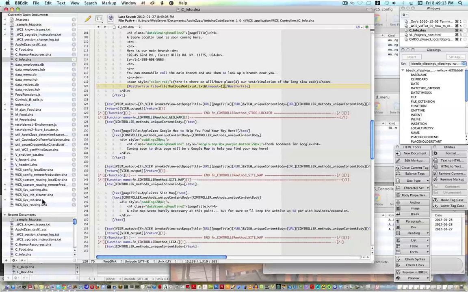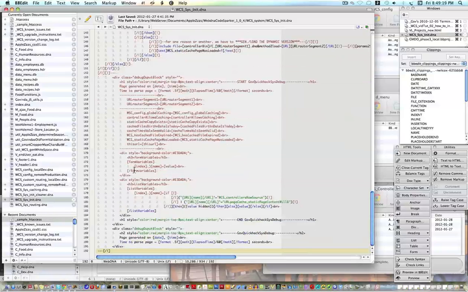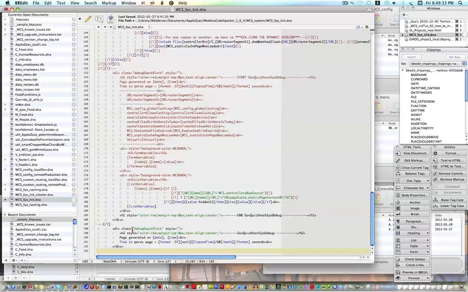And don't mind me for a moment. I'm going to turn on something. This is in the system. This is a file you normally will not want to edit. Please don't edit unless you really know what you need to. This is some debug data that's going to spit out.